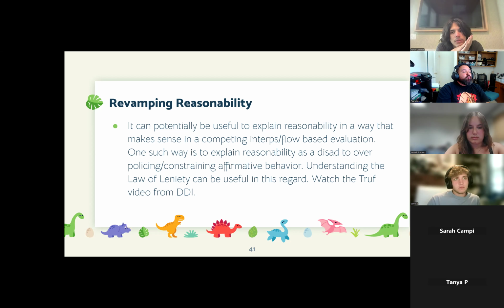There might be some really cool AFFs that are just outside of what the assumed topical bounds are, that are very educational, that are in-depth, that are unique and creative. And we don't want to discourage teams from reading those if they're within reason and if they still allowed sufficient ground for the negative.